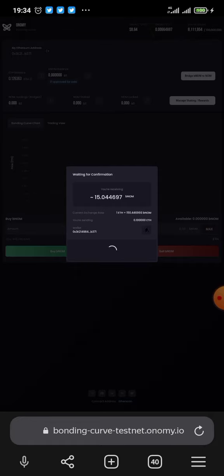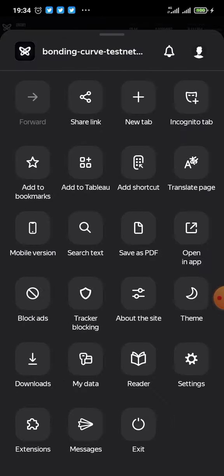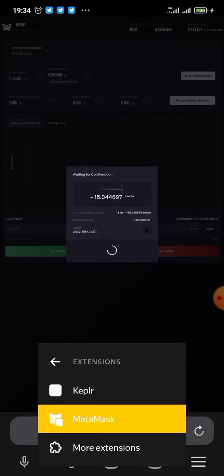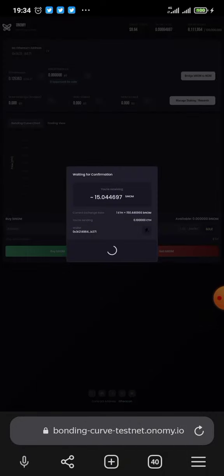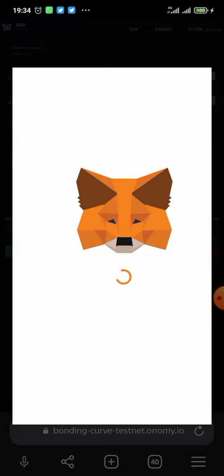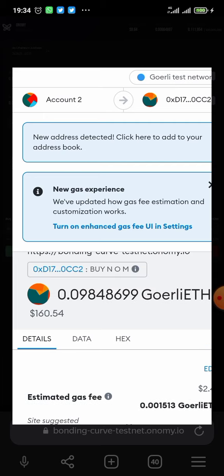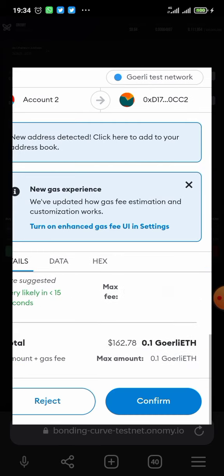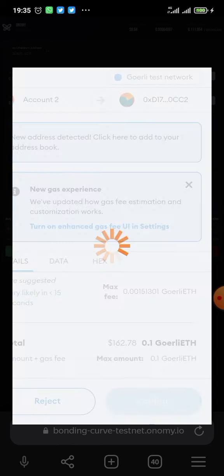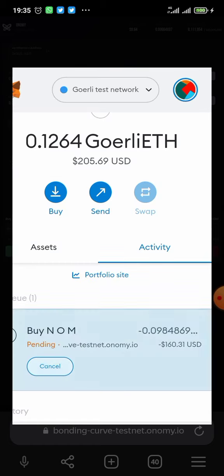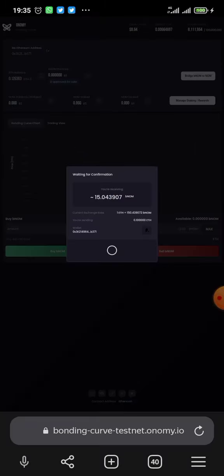When you confirm this, you have to open your wallet here, the same thing, and then sign this transaction on your Metamask. When you sign this, confirm this. When you confirm this, then go back to your website.